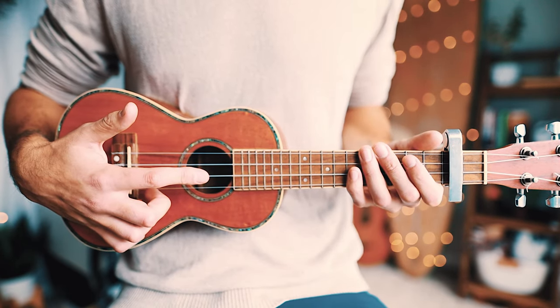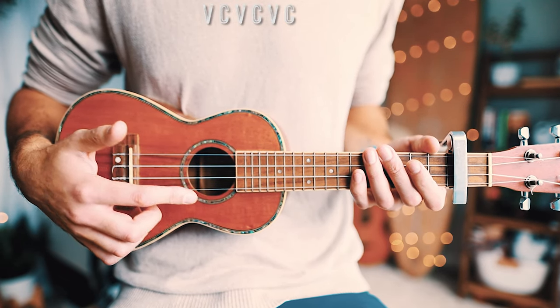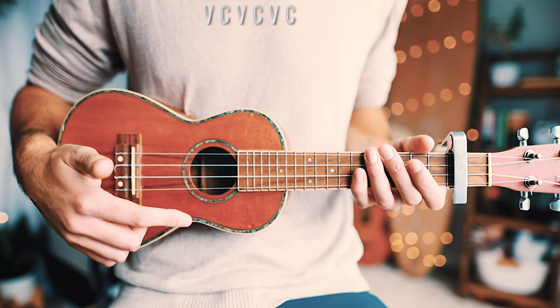The next thing that you want to know to play Two Moons on ukulele is the structure of this song. We're going to start with a verse, then go to chorus, then verse and chorus again, and we'll finish up the song with one last verse and then one last chorus.